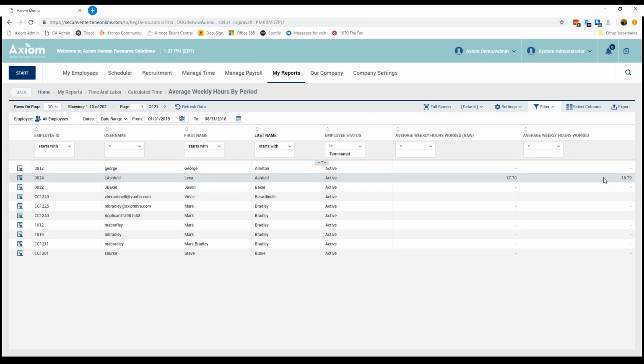That's her raw, and then her calculated would actually be 16.79. So this can actually help you see, over a period of time, the average number of hours that your employees are working.